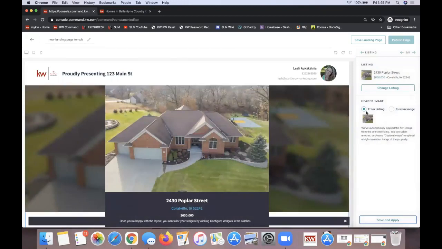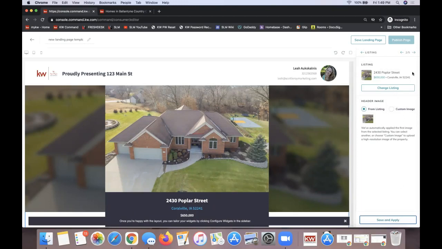All right, in general though, just a heads up, typically listings will have a bunch more photos, so you can select which one you want to be the main photo. If it's a picture of the pool in the backyard that you'd rather have, you can typically select from all the listing photos from the MLS right from here which one to feature first at the top. Just a heads up.